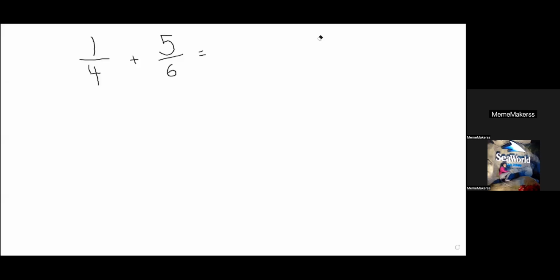Alright, so now that we know how to add fractions with like denominators, this is a problem with unlike denominators, which means this denominator is different from that denominator. That means we cannot add just yet. So when we're adding fractions, you need to know something called a least common multiple, or the LCM. The LCM is basically the lowest number possible that both numbers can go into. So in this case, you could do 24, but you'd have to simplify that. So you could also do it as the least common multiple.